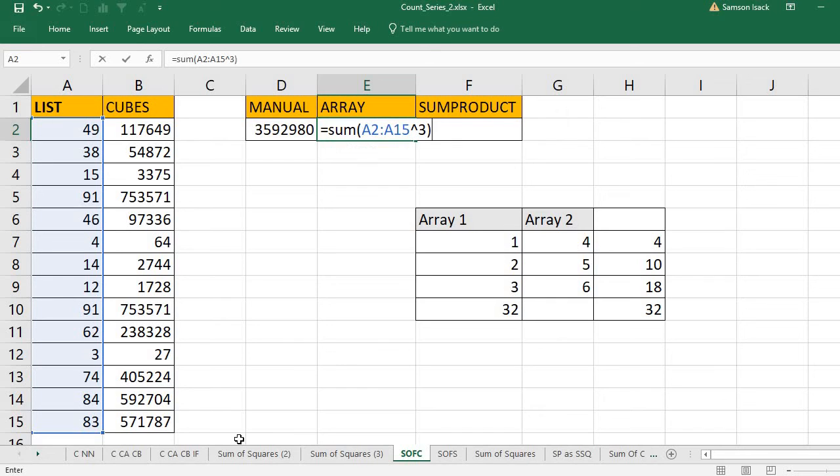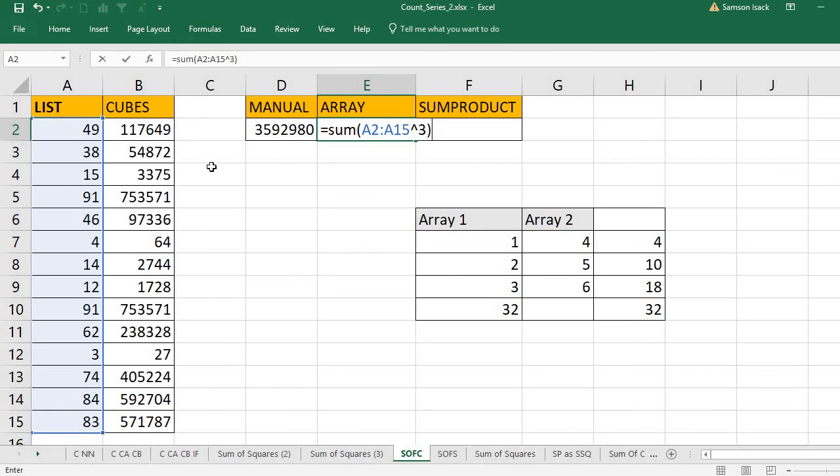You can also do it the same way as we did here, list into list into list, but since the power operator is available, you use the list to the power 3.